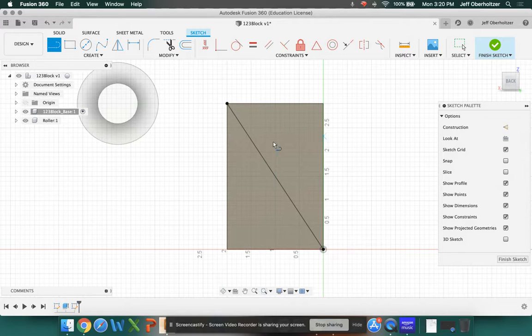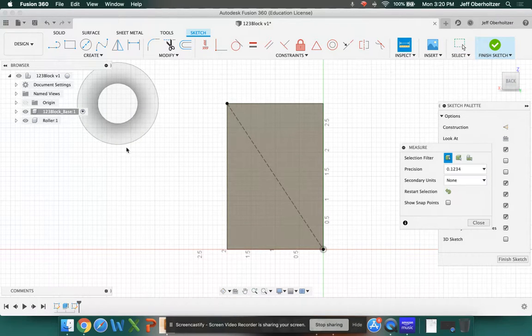You can even change these to construction lines, which I also like. So if I highlight, let me hit Escape, highlight that line and click over here in this sketch palette, construction lines won't show up once you're done. It doesn't see them as a shape. It knows that they're just for layout. So it's a convenient thing. You just have to remember to switch them back if you need the actual line.